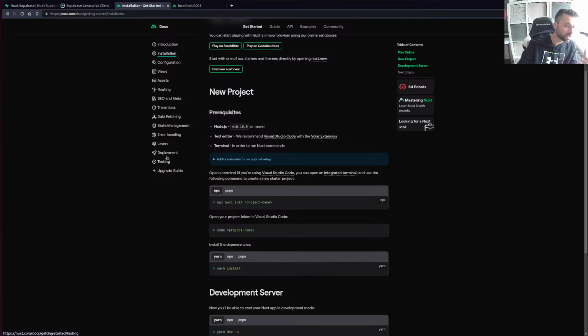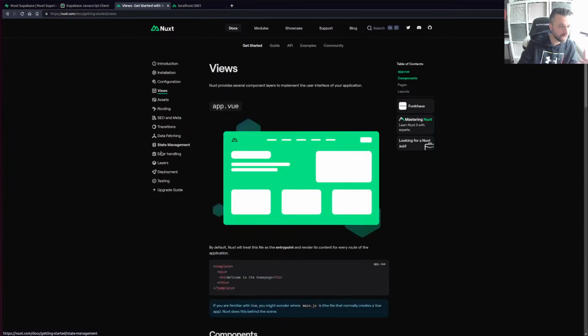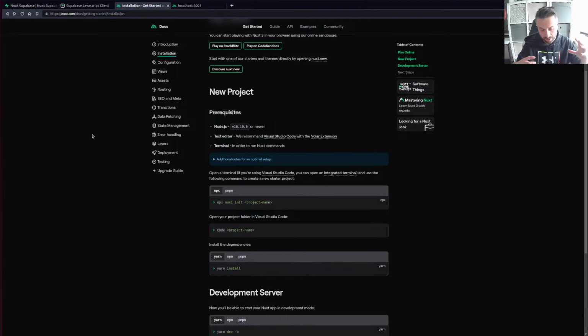So the way the docs are set out is very much like how you would set up your project. So say for example we want to look at what the layouts folder does. The layouts folder is really useful. That's like the parent of child, if you like. So parent of pages. You can create as many pages as you want. Imagine you've got your index page, which is your home page. You've got maybe your about us page, your contact us page, your manage account page. Those page routes all need creating within your pages.